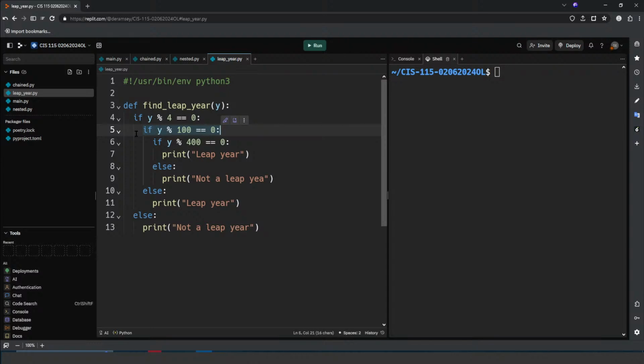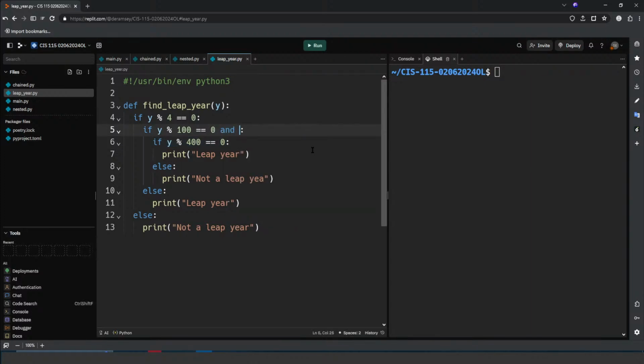But if one of those is not true, then we're going to print not a leap year. Okay, so we can check these two individually, because these have conflicting outputs. But if it's divisible by 4, divisible by 100, and divisible by 400, then it is a leap year.